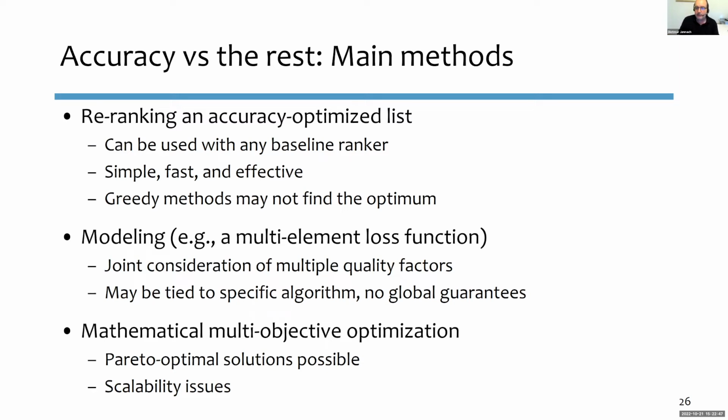With the problem, this might be tied sometimes to a specific algorithm, which is not the case for re-ranking. And also you have no global guarantees in such situations probably. And then there's a line of research. They model this mathematically as a multi-objective optimization problem with the classical approaches, also with a lot of constraint-based systems. And then you compute these Pareto optimal solutions where you cannot increase one dimension without hurting another one. Often it feels like some of these approaches, if they're using traditional optimization methods, run into scalability issues because the space of options is just too large.